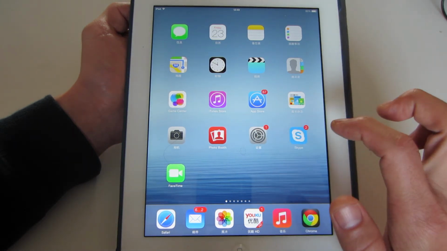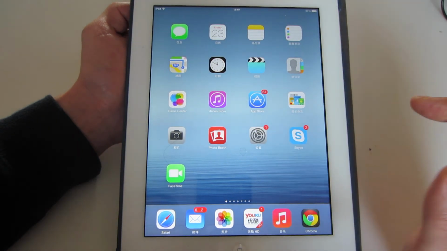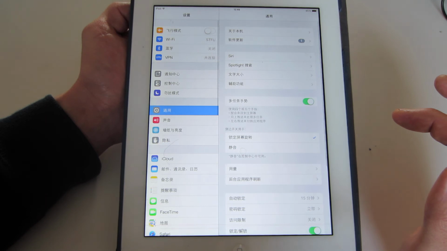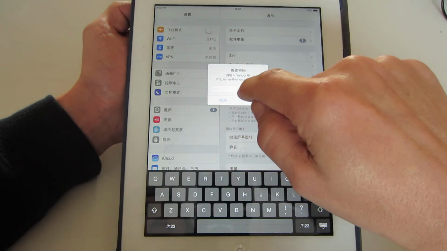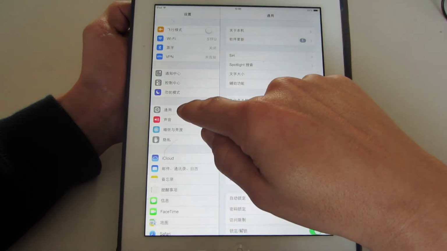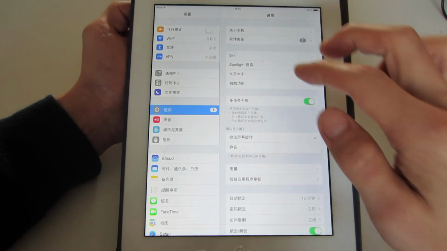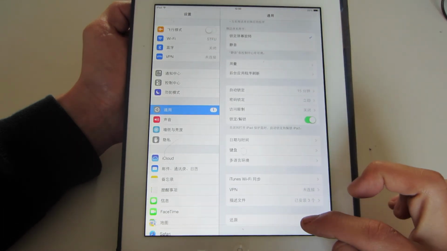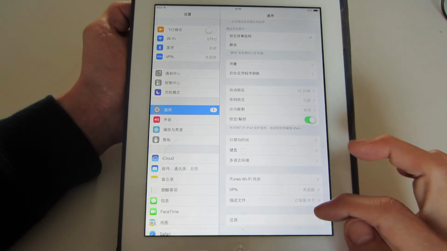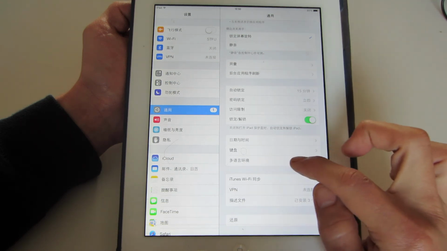Okay, so the same thing. I'll change it back to English. Click on Settings here. You want to make sure that it's on Settings here, where it is the gear icon. Make sure that's clicked. And then scroll all the way down and count up three of the white rows, or the white squares. One, two, three, and this is the bottom one here.